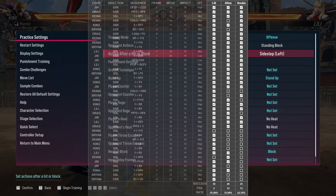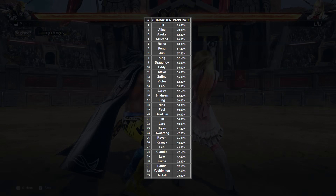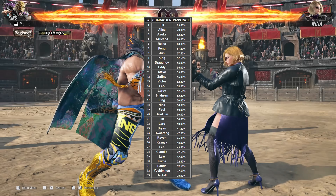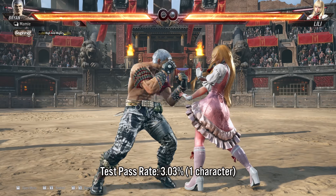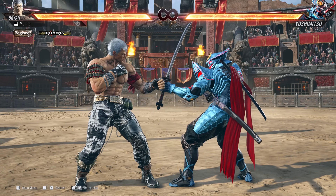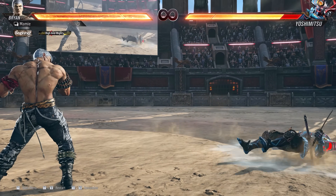To the right, we have each character's test results — if they pass the test, they get a tick. Just looking at the 40 situations I tested, we have a rough ranking of who has the best sidestep. Unsurprisingly, Lily is in first place by quite a gap — she could sidestep things no other character could step. Jack and the bears were down the bottom, strangely enough with Yoshimitsu. I guess he can spin instead of sidestep, but I definitely didn't expect that one.